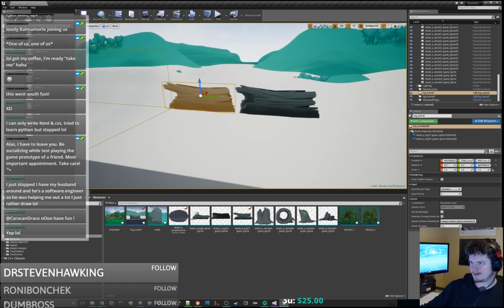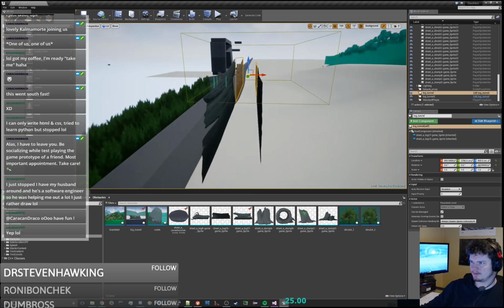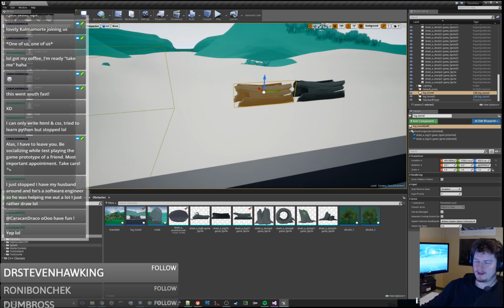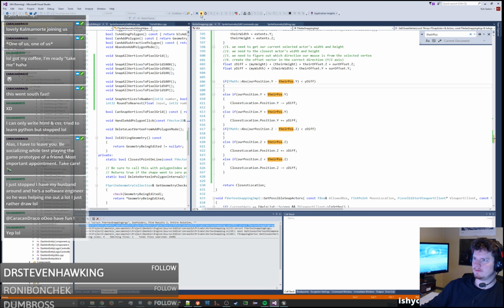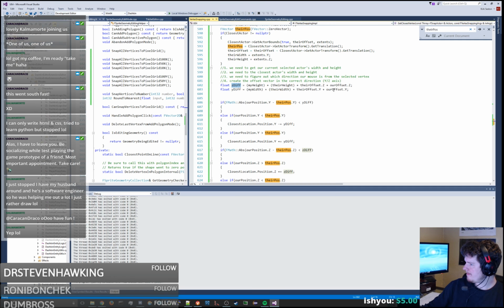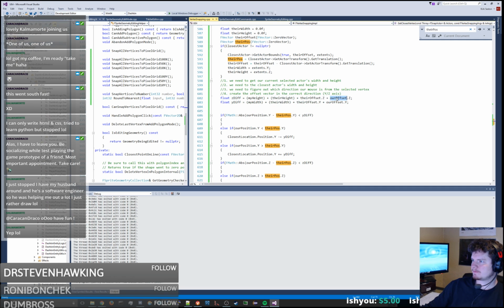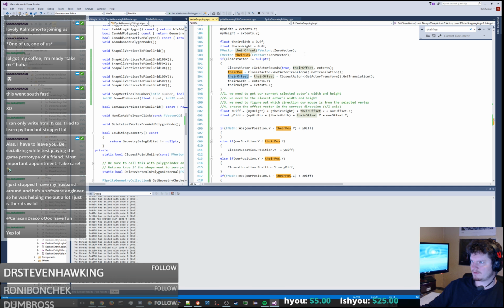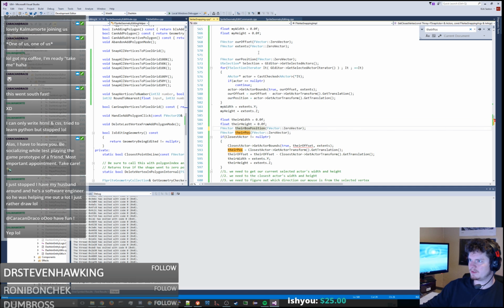So in that way, we can actually snap geometry, snap stuff to other actors. And it's actually incorrect at the moment. The Y diff and Z diff are wrong, because we're doing this like their offset and our offset sort of thing. We want their box position and our box position.